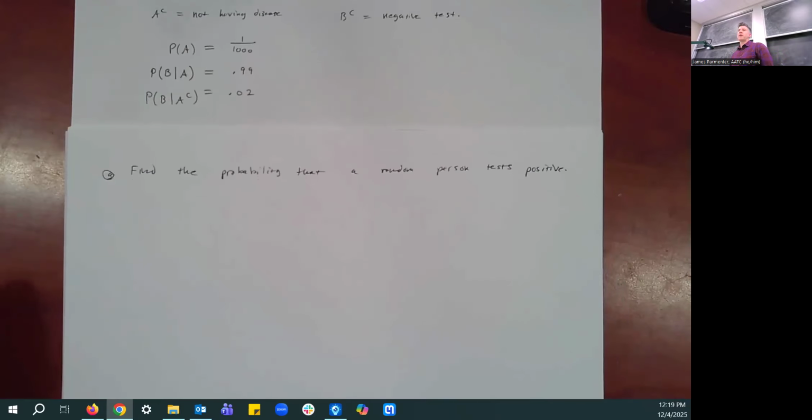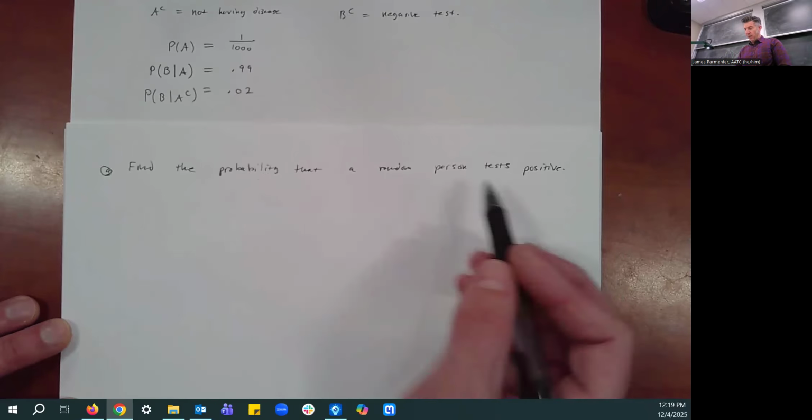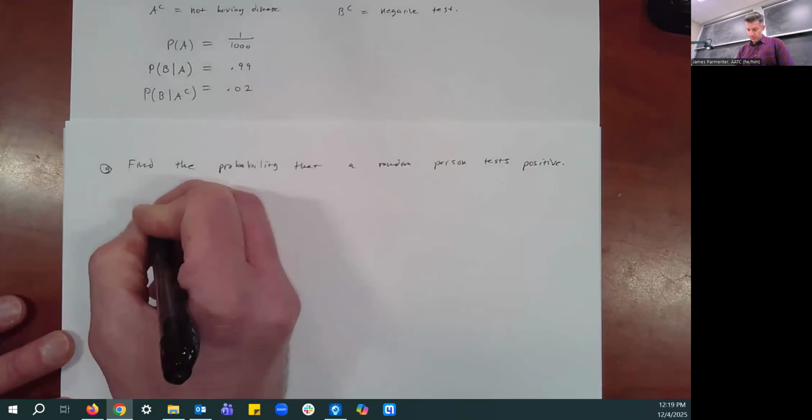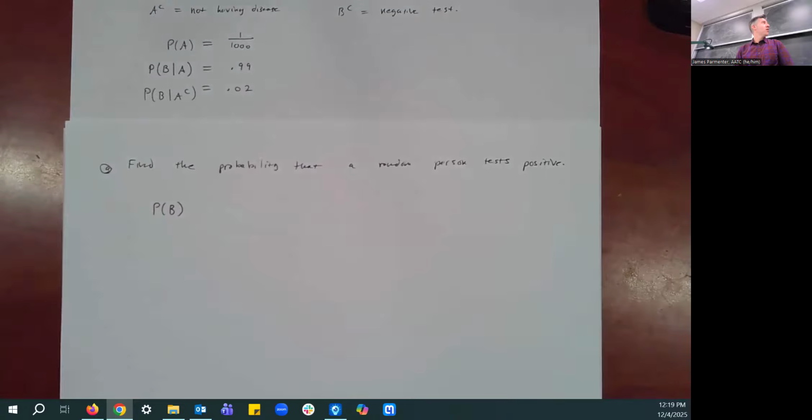And there are two ways to think about this. I'm going to show you the formulaic way first because I think it's good to know, but I also really want to do it the other way because I think it's better. So we're trying to find the probability of a positive test, the probability of B. One way to think about this is using what's called the law of total probability. If you test positive, you either also have the disease or also don't have the disease. Those are literally the only options.